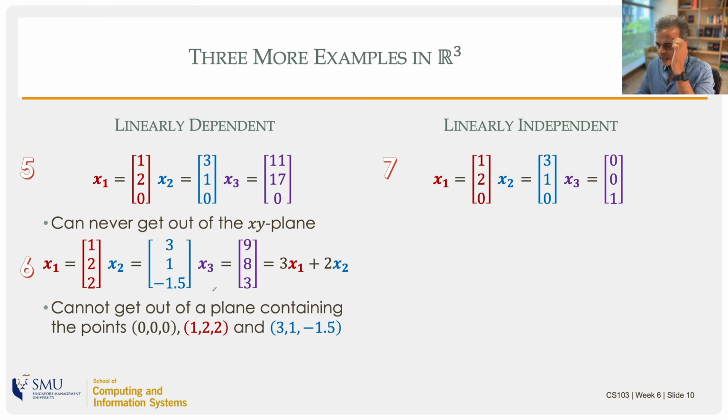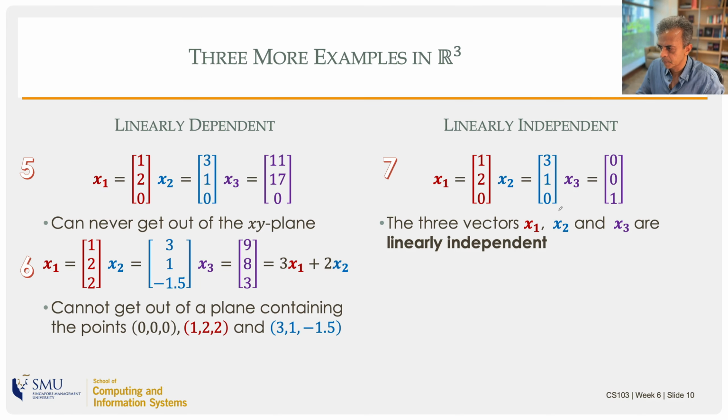Finally, let's take one example where you have linearly independent vectors. So we go back to the vectors in example number 5. So instead of the purple vector there, let me take another vector that has some component along the z-axis. So this can take care of getting out of the xy plane. These 2 will take care of the xy plane. So you can span all of R3. That's the idea. So these 3 vectors are linearly independent.